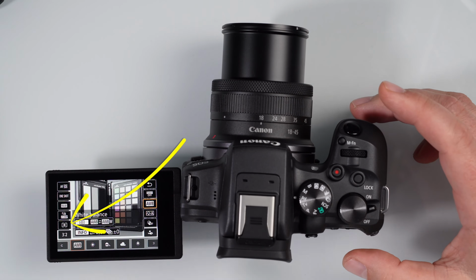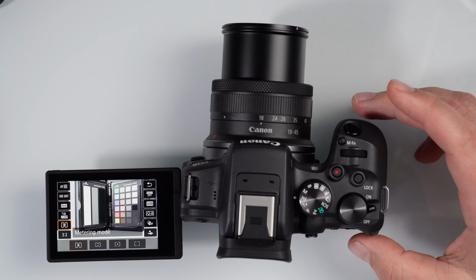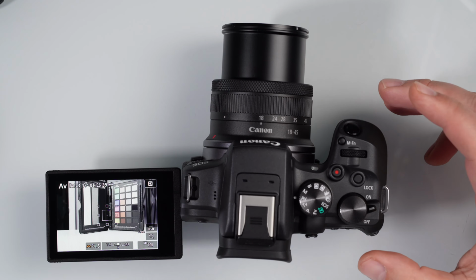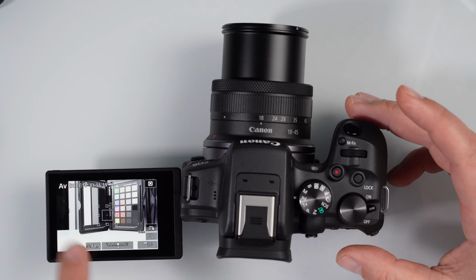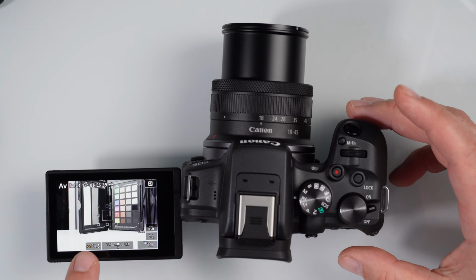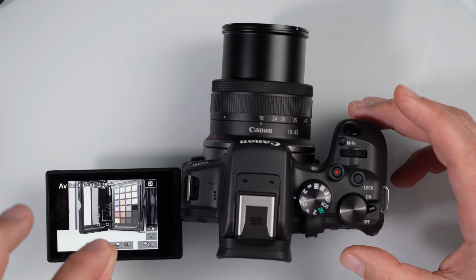Also in the Q menu here, we have metering mode right there. If we go in here, you have your different metering modes. Now, average metering is what the camera's on by default, but you can change it to center and spot metering if you want. And that just controls how the camera determines how bright the scene is. So by default, the camera's using the entire screen, that's average metering. But if you put it to like center average, it kind of works like where the autofocus area points are, and it'll only meter for like the center area. And then spot metering will only meter for that one specific spot.